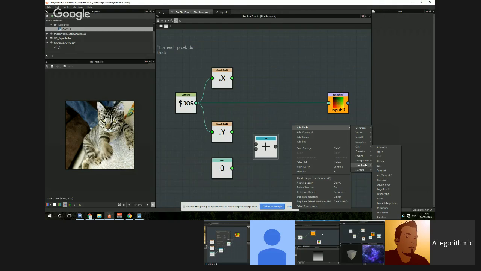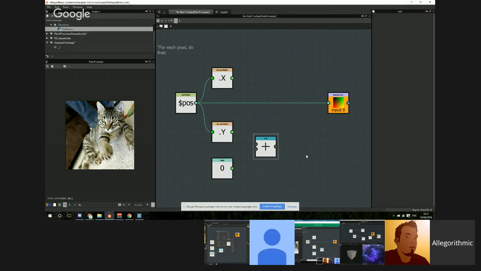Then some functions, so don't be scared. I won't go too deep with that. Once again, I'm going to show you how it works, but then it's you who will decide the complexity of what you want to do. And control, which is something special that we won't see now. So let's go back to this.